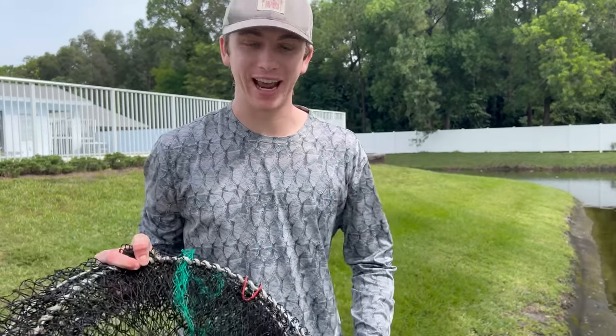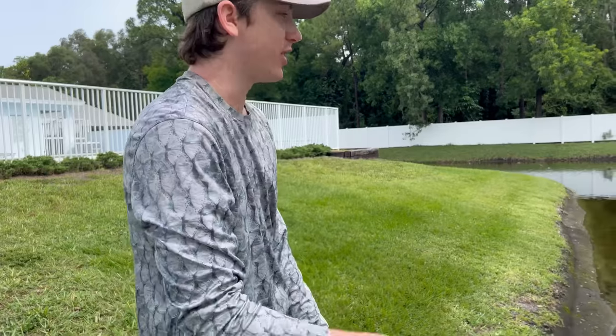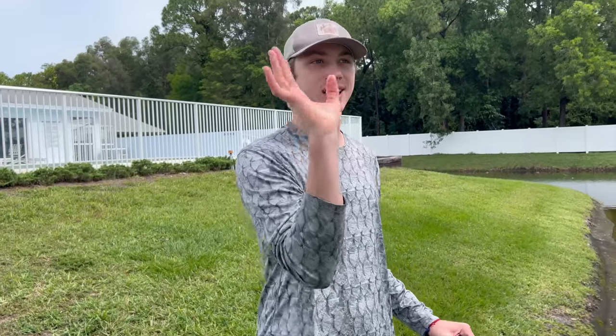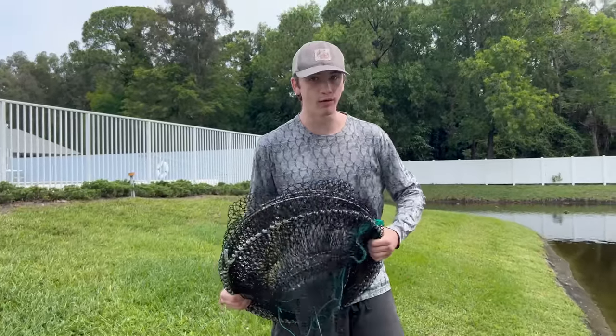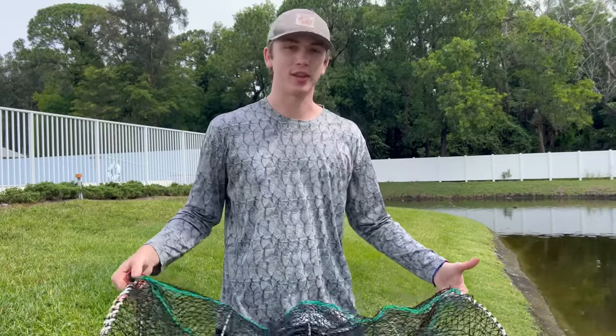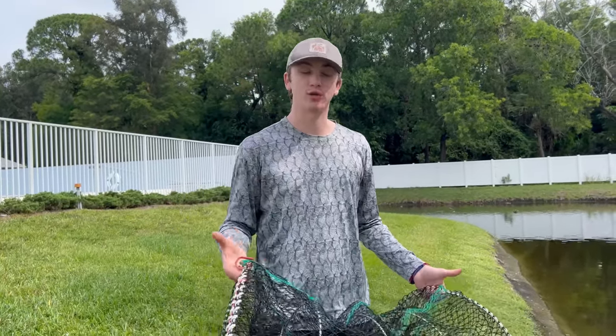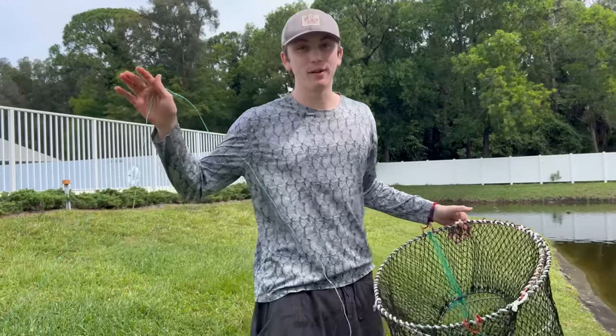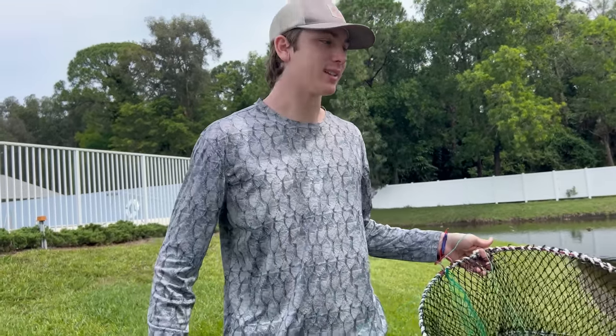We're at the spot. It's been over a week now trying to catch these catfish in this little pond. As you can see it's not that big and it's fully enclosed — no pipes leading to a canal where they can escape. All four catfish are in here unless something like an alligator got them. We've got two giant fish traps. We've used these previously and caught some monster fish, so we're going to bait them up with tilapia and chuck them out to the middle.